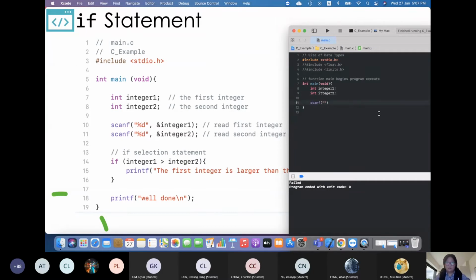We will read the first integer and read the second one. The 3 and the 4 for those two integers, the 3 and the 5 for those two integers, respectively.